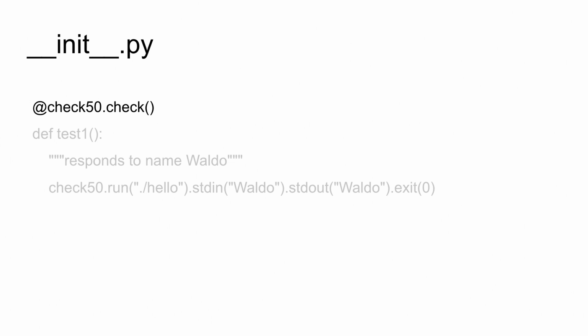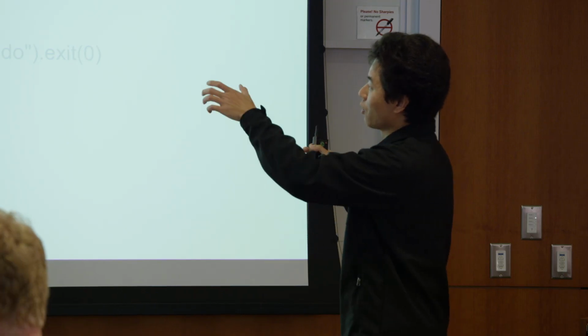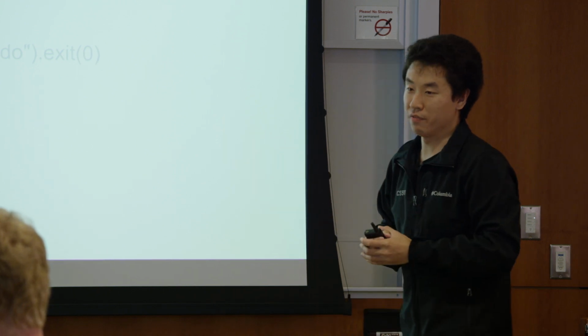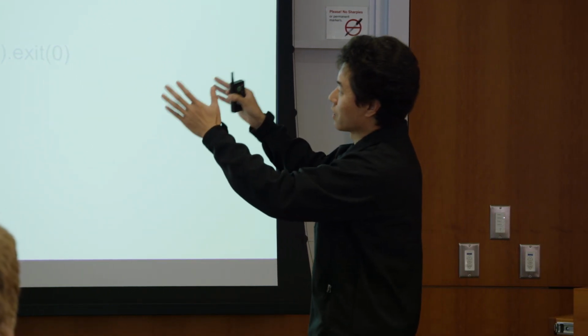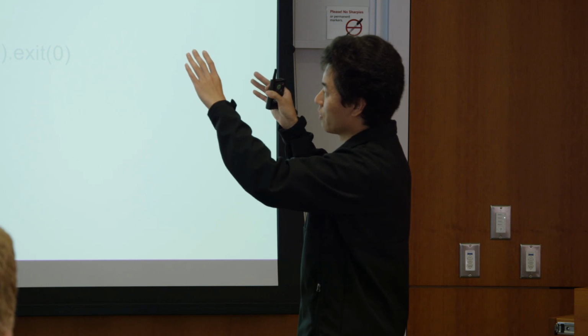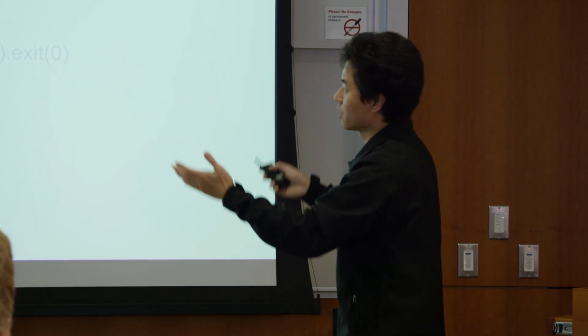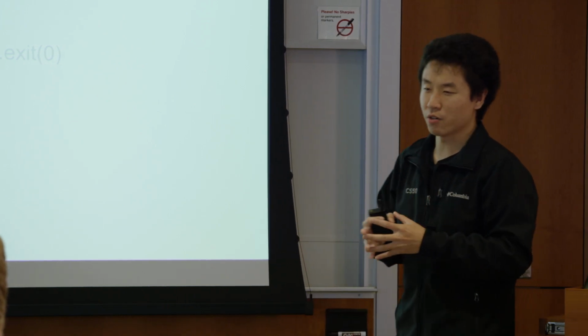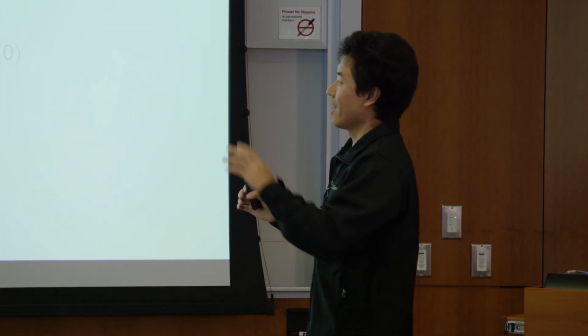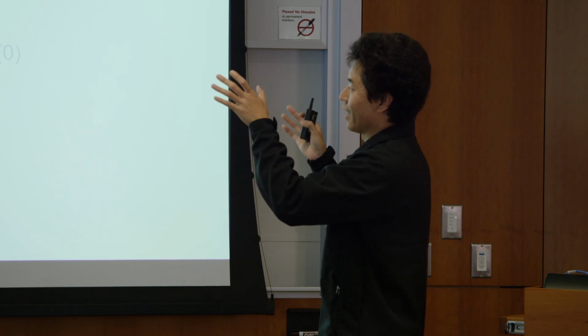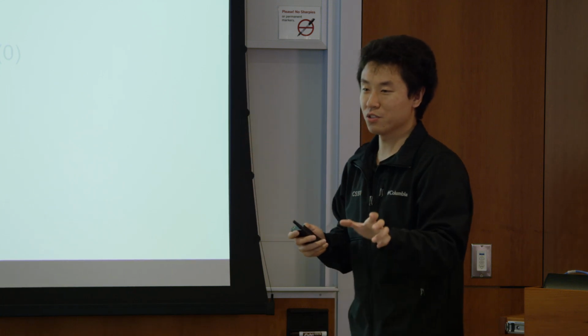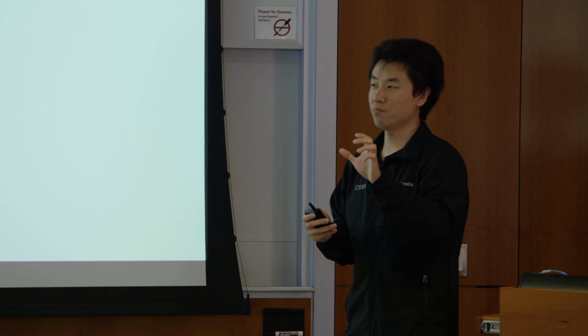First, there's a decorator called a Python decorator. That basically means the following Python function represents a check50 check. So this decorator basically tells check50, if you see this function test1, it is a check50 check. If you don't know what a Python decorator means at this moment, it's fine. Just remember that it marks a particular Python function to be a particular Python test.